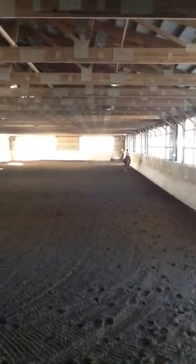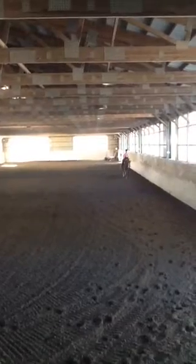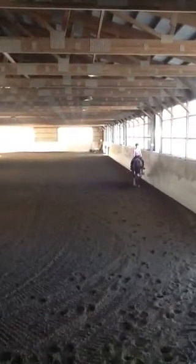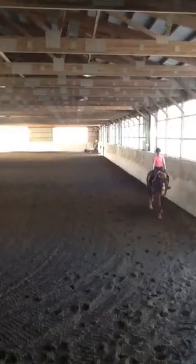First, we have to be sure that we're not sort of abusing the length of their stride, as I call it. So I have to create that feeling, because he's no longer raising his spine behind the saddle or up underneath the saddle. He's just shushing it out in front of himself. He's swinging those shoulders more and more.